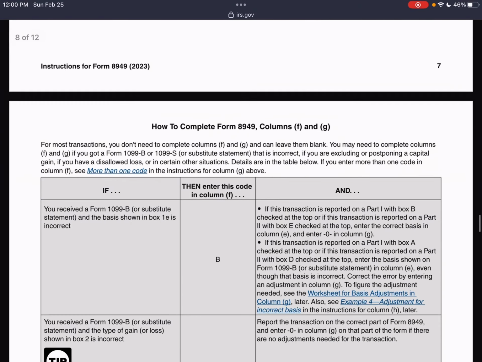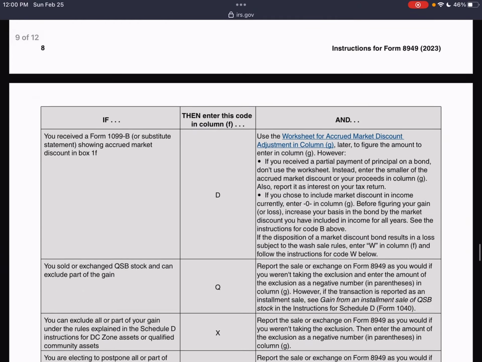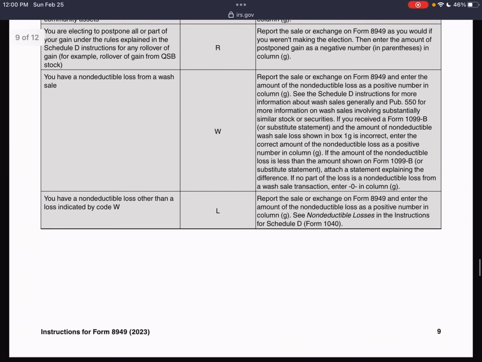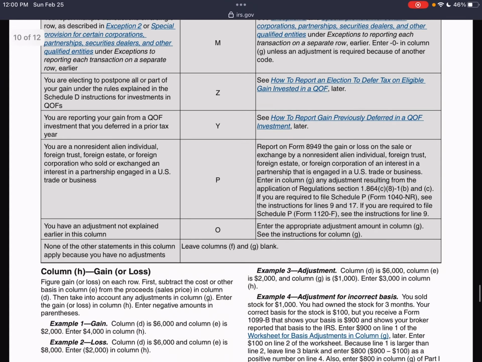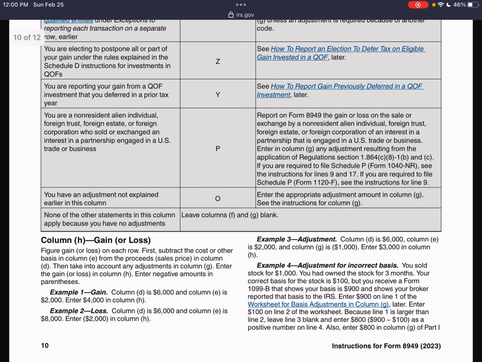Here are the codes right here. I use code O. So code O is enter the appropriate adjustment in column G. That's it. That's why I use code O. O as in Oliver. Because it's none of these things above, but that's why you'll have to read it to make sure it's none of these things above. Okay.